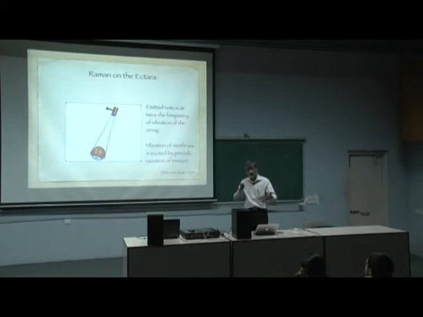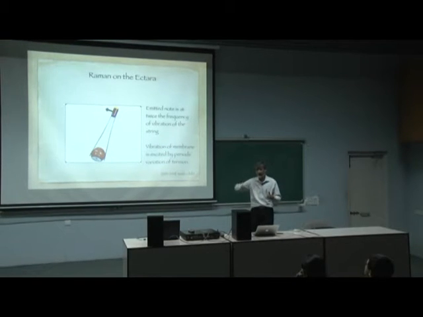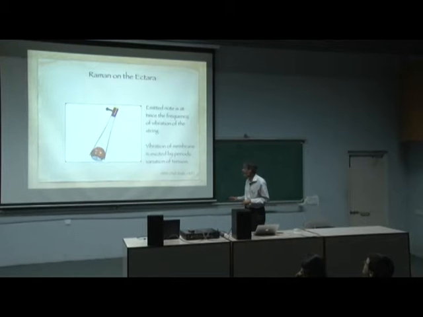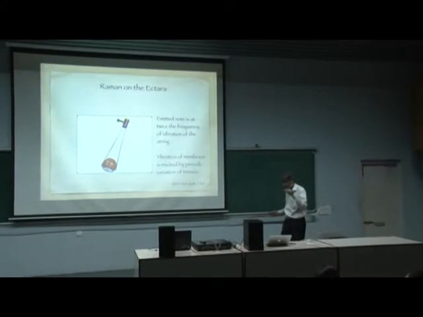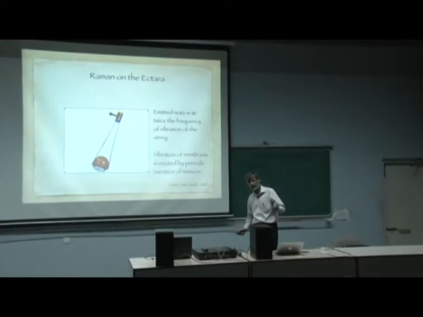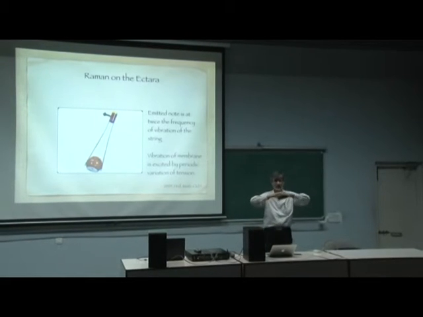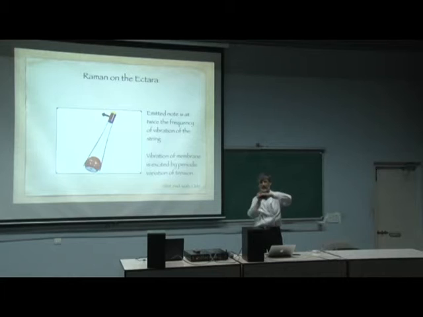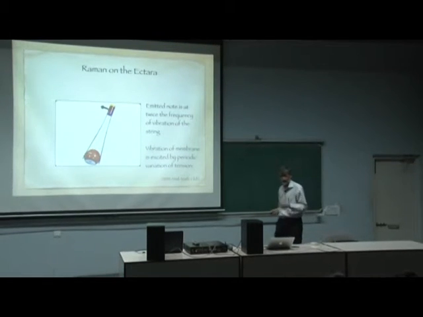Because when the string is pulled, in every oscillation, the end point of it makes an excursion twice. So the oscillation of tension on this is twice the frequency of the oscillation of the string itself. So imagine the string is there, and then you curve it this way, so there is a certain tension, and then when it comes back, you curve it that way, again there is this tension in the same direction. So during one period, this makes two oscillations. And that is how you get twice the frequency.